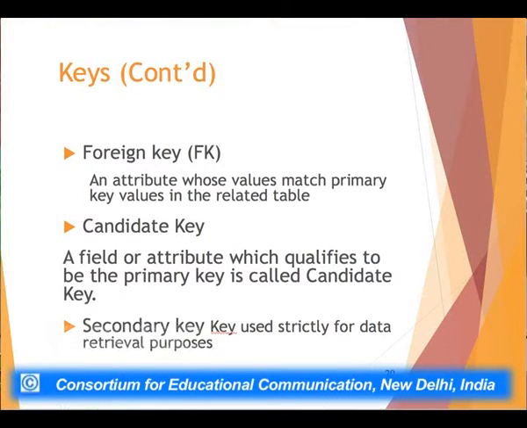Then another commonly used key is secondary key. Sometimes we witness that when we go for say a health checkup to the hospital and we do not remember the primary key, that is the customer ID or the patient ID. In that case, generally what we are asked for is the mobile number. So, once the mobile number is given, our records can be found out. So, in this case mobile number is the secondary key. So, basically what is the role of the secondary key? Secondary key is only used for data retrieval purposes.